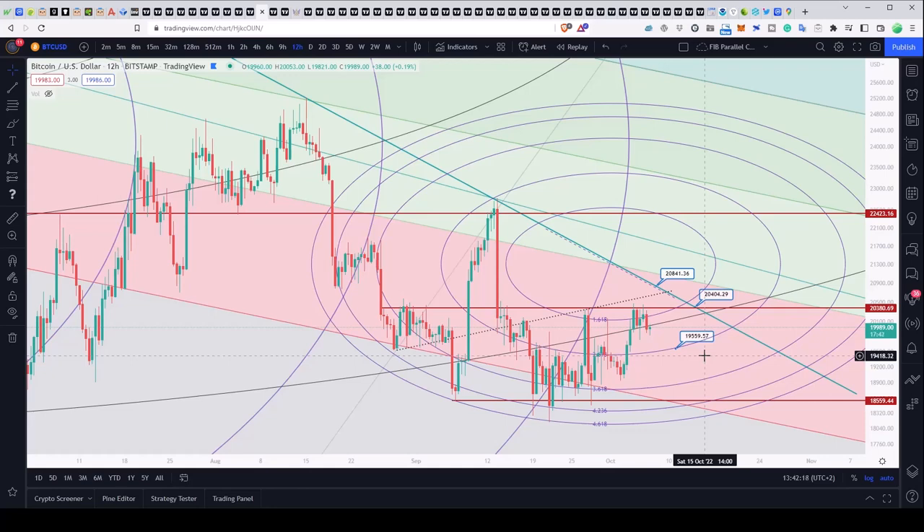There's a course I created to teach every aspect of fib circles to make you become a much better trader and analyst. Whether you're day trading, long-term trading, or scalp trading, this tool will definitely be able to help you on larger time frames up to hourly time frames. It's very exciting to see how the market can react.